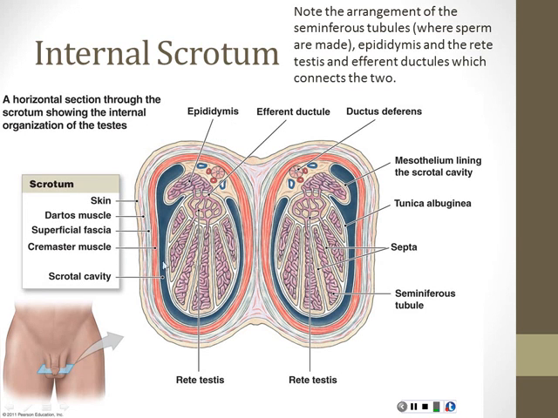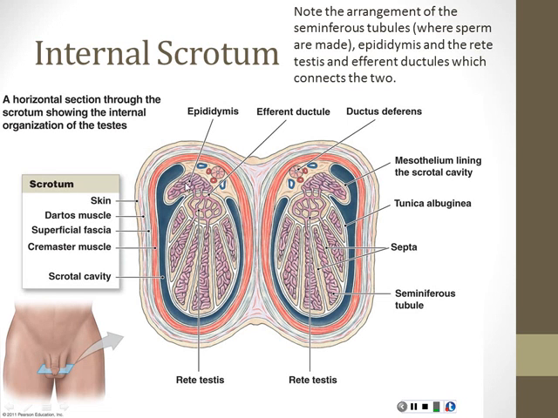So they're created in the testes, and they're stored in the epididymis, which means they must have a path from one to the other. And that is what this region is. The rete testis, which is right here, is a series of ducts that connect the seminiferous tubules with the epididymis. And the final exit, so to speak, from the testes is the efferent ductule. So you see how there's 1, 2, 3 ductules here, 1, 2, 3 here. Those are the efferent ductules. That's how sperm gets out of the testes where it was made. Okay, so rete testis, seminiferous tubules, lobules, epididymis.